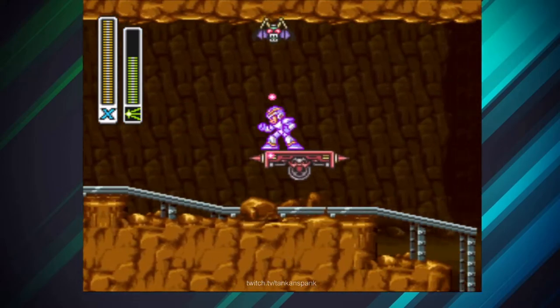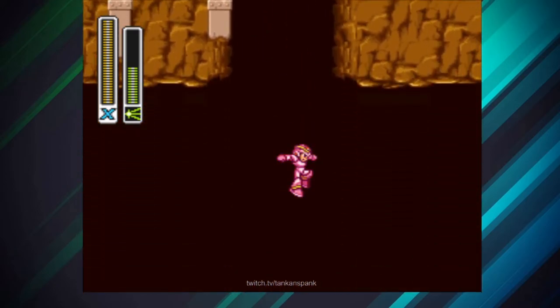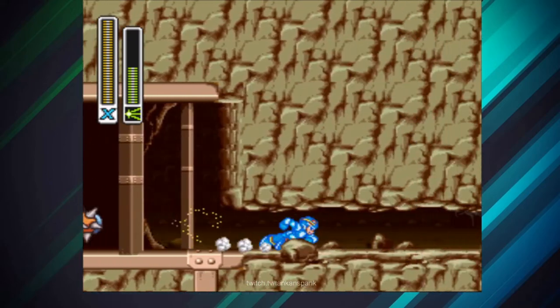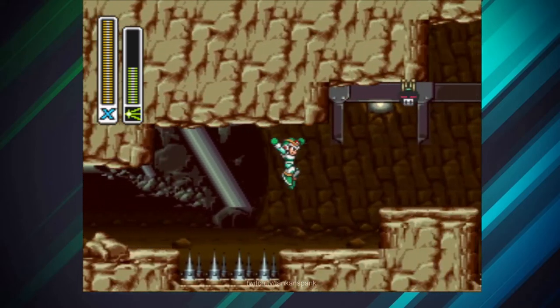The part coming up here is fairly risky. So when you drop down here, if you don't avoid this guy's spikes, it'll kill you. So that's why I charge up and use that there, so I'm invincible.